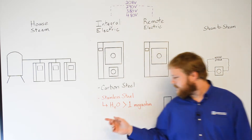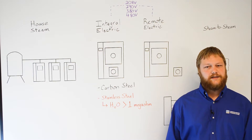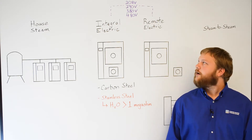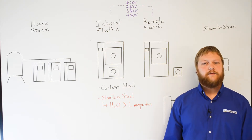Carbon steel boilers are not available with distilled or deionized water because it will corrode the carbon steel. The second option is a stainless steel boiler. These are designed for high purity water and fabricated from medical grade stainless steel. They require water with higher resistivity of one or more megaohms. Our electric boilers operate best with facilities that have three-phase power available, with four voltage options: 208, 240, 380, and 480 volts.